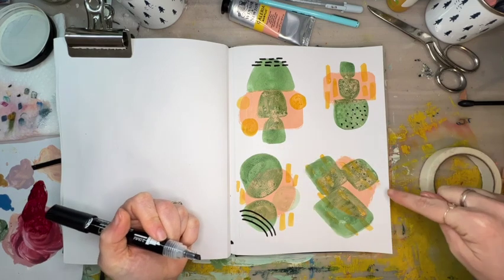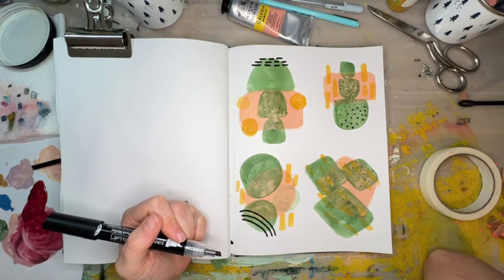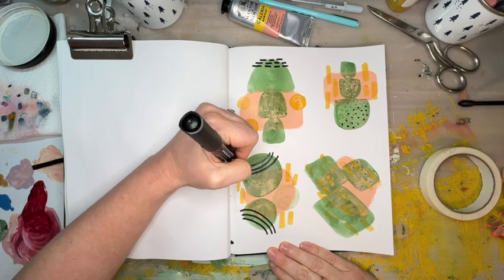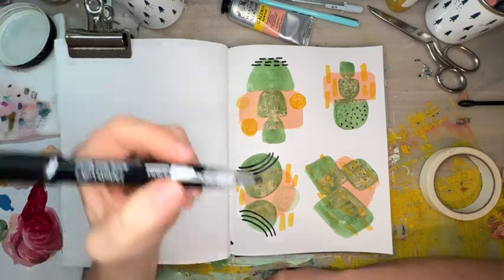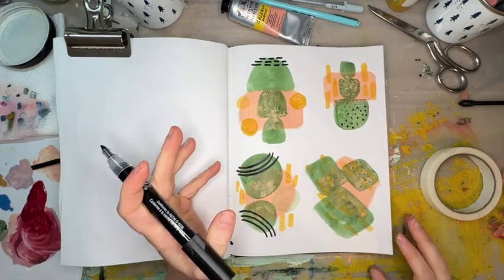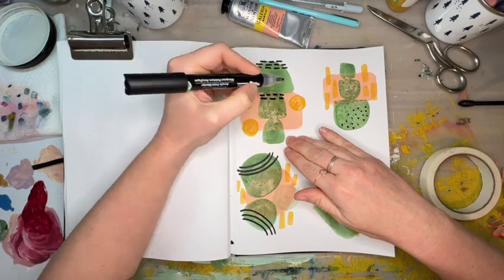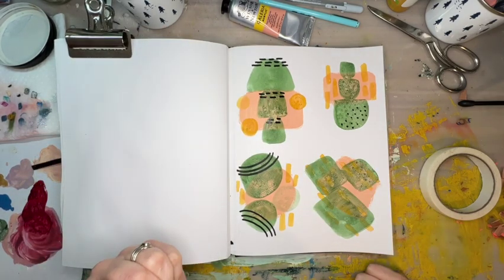I always like working on several different things at once — I think it's just kind of fun and freeing to bounce around. Sometimes if I'm working on just one thing I can get wrapped up in the product of it, and I really want to keep it free and just keep moving through what feels like the right thing. I'm able to do that more if I have a little bit more diversity. But of course there are no rules — you just make it whatever you need it to be. We're just creating because we love creating.